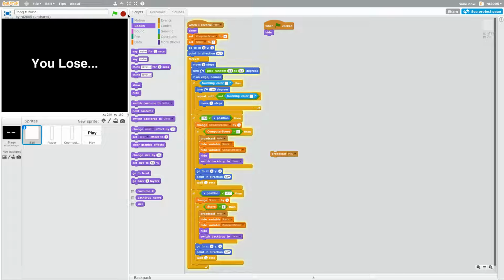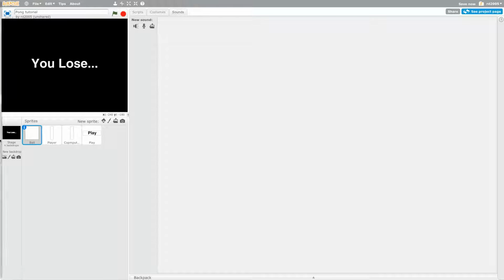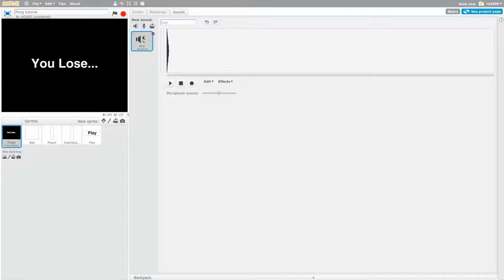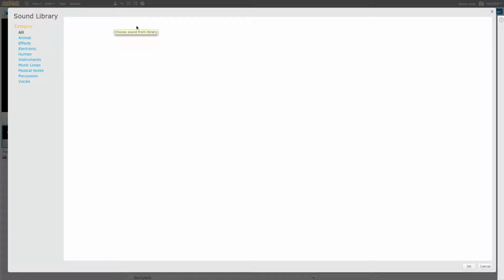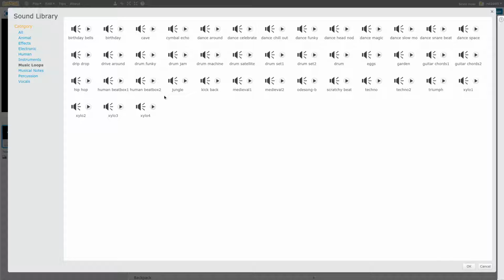Now, how about some sort of, now I'm not gonna do this, but actually, you know what, I will. Whoops, sorry, I just opened a random app. I'm going to find some sort of nice little music loop for this game. So I'm gonna go to music loops. You can also find a bunch of this stuff all over the internet too, which tends to be a lot better than the stuff in the Scratch library. That's good enough. So, good.